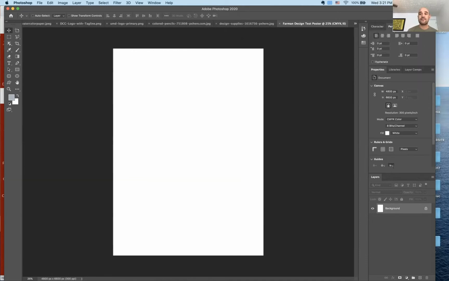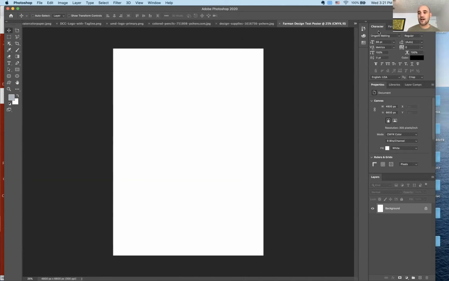When you want to align your text that's in your poster, you'll use paragraph if you want it center aligned or justified to the left, which is what we're going to do because that's what the Future Flight has as well. So character is there at the top. And then at the bottom here, I've got layers. I can kind of drag that up.